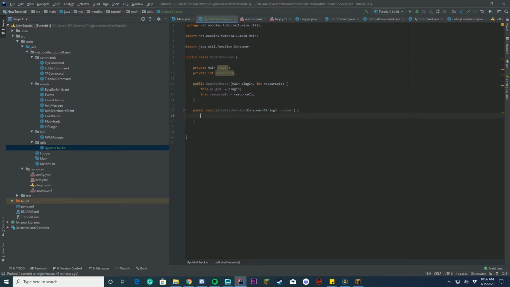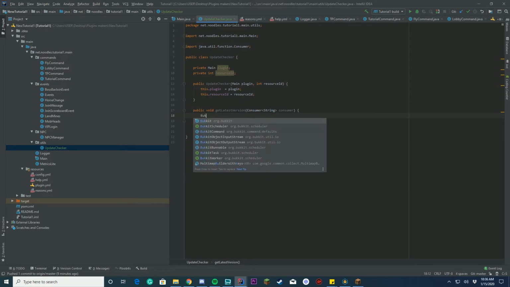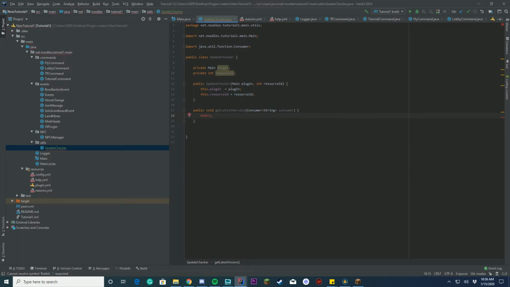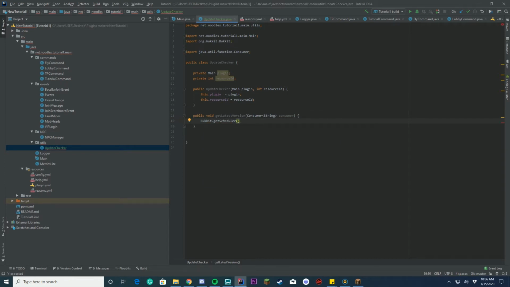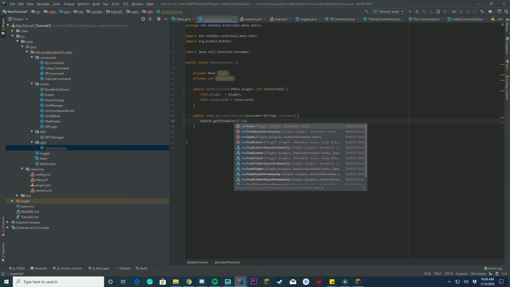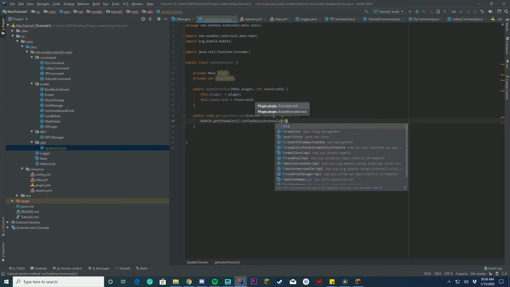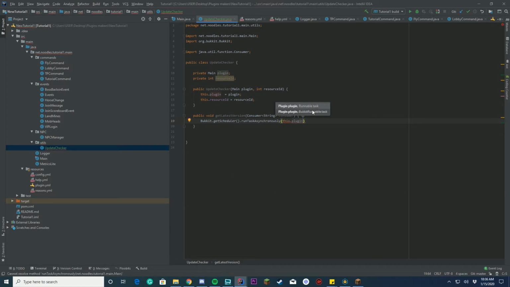And we're going to create something new here. In this case, we're going to create a Bukkit scheduler. Now, I didn't really go over this in the last few videos. I'll do a more up-to-date version of how to use schedulers in a future video, but I won't be going into detail here, because this is just going to be to create a new update checker.